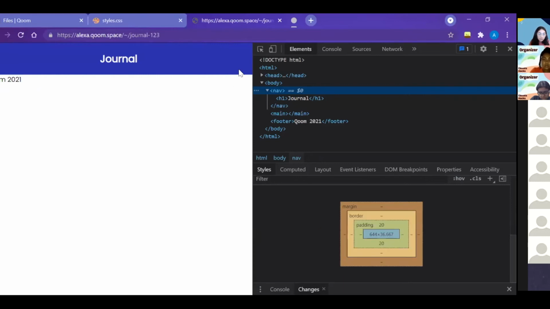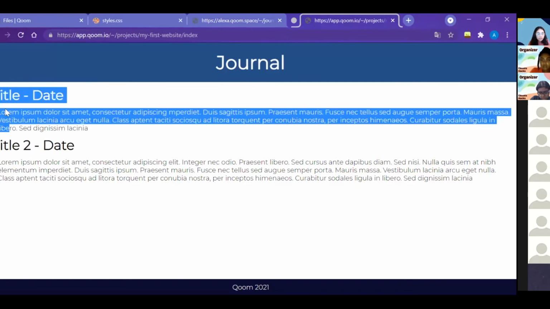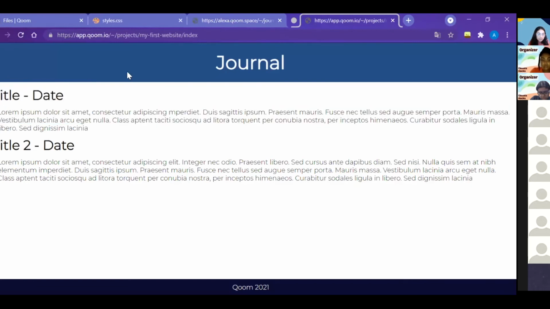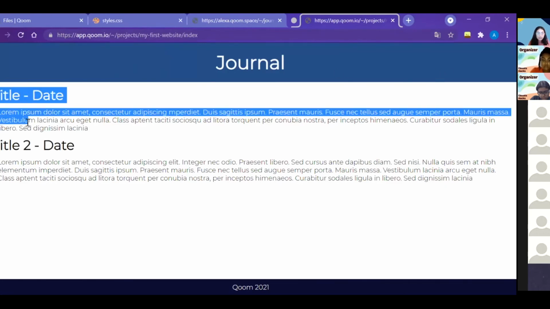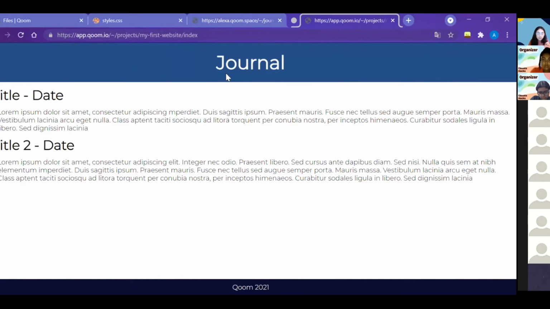We're going to be using margin a lot more with our titles and data, but you can see the difference, especially in this demo where we had the padding in the nav bar and margin in these H1 tags and paragraph tags. Because the spacing with padding is happening internally and changing the spacing between the parent element, or the element we're talking about, and its children, versus the margin spacing.